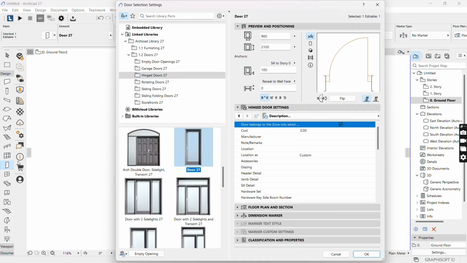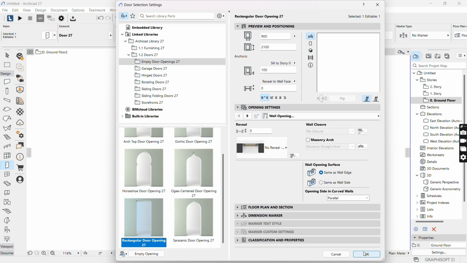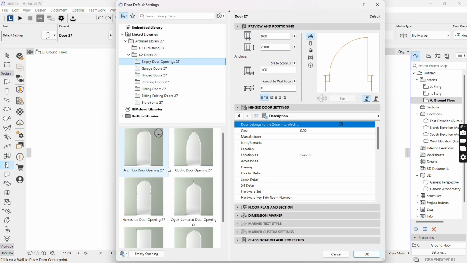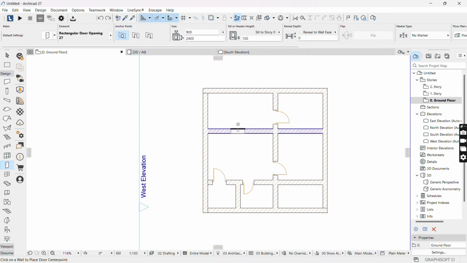Then when we are done with that, we'll come to use of the opening tool, the window opening tool. When you double click on this window icon, you see the empty window opening tool, door opening tool rather. Click on it, click on OK, so that we can create a beam. Since our lintel is 2.1, we can make the empty opening 2.4. So we adjust this. Drag. Can make it also the width 2.4. So I think this is perfect.